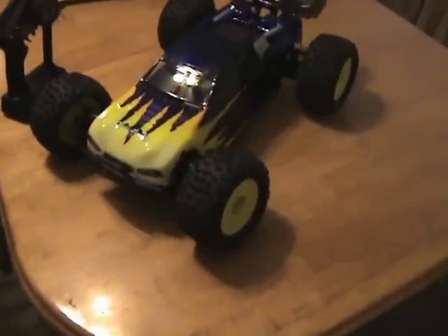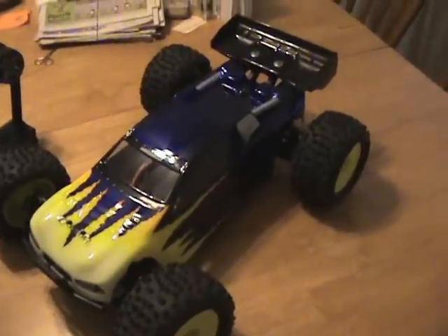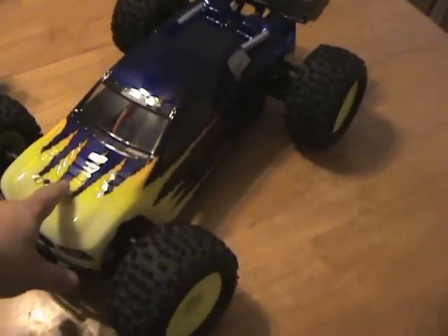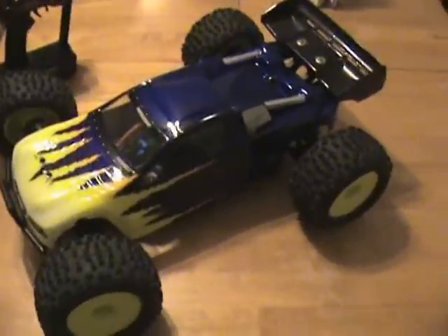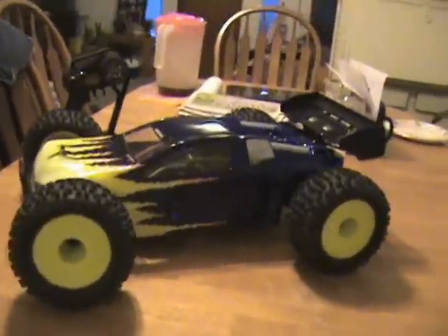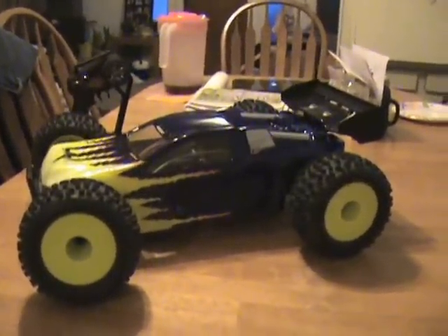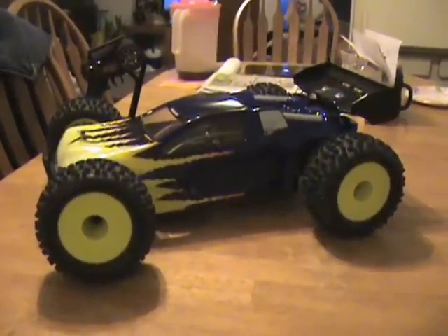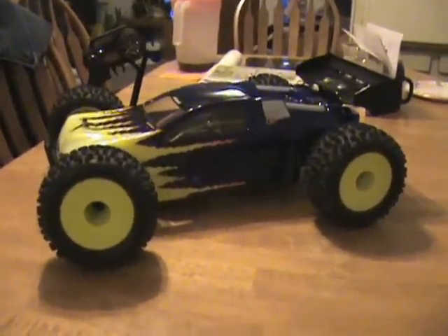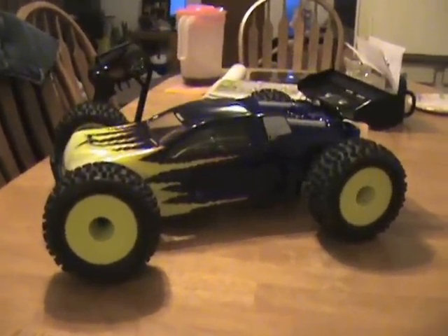I got my mutilator all painted. The color doesn't look like it's showing up very well through the camera - this front up here is real purple fading back into a real deep candy blue, came out pretty cool. I got a slideshow of the paint. It's raining now so once the weather clears up a little bit we'll get out and get some video of this thing going down the road. We're going to throw it on 5S.